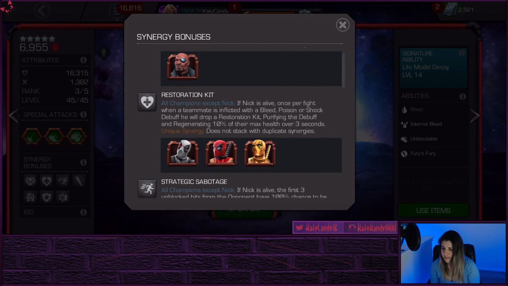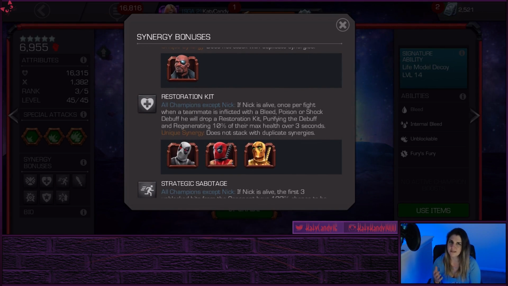Restoration kit, all champions except Nick. So now a lot of these synergies benefit who Nick synergizes with and not Nick necessarily himself. So with the Deadpool, so you got Deadpool, X-Force, OG Deadpool, and Goldpool. If Nick is alive once per fight, when a teammate is inflicted with a bleed, poison, or shock debuff, he will drop a restoration kit, purifying the debuff and regenerating 10% of their max health over 3 seconds. So that could become very useful.